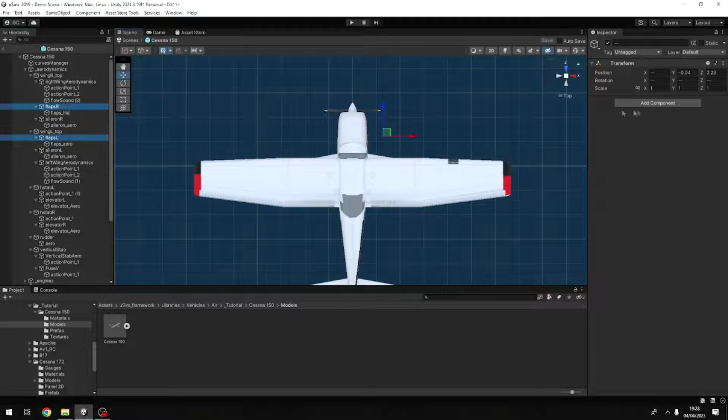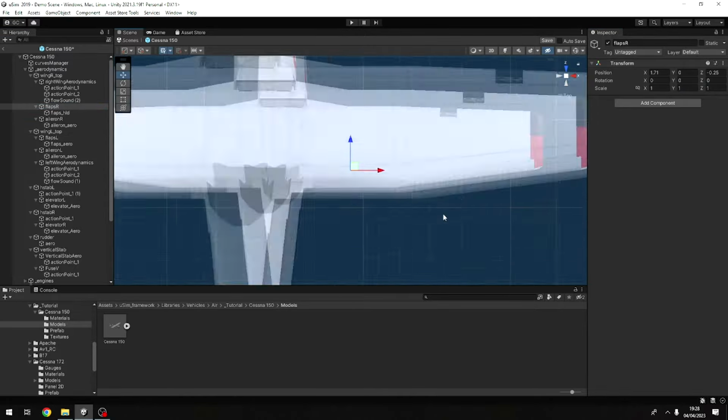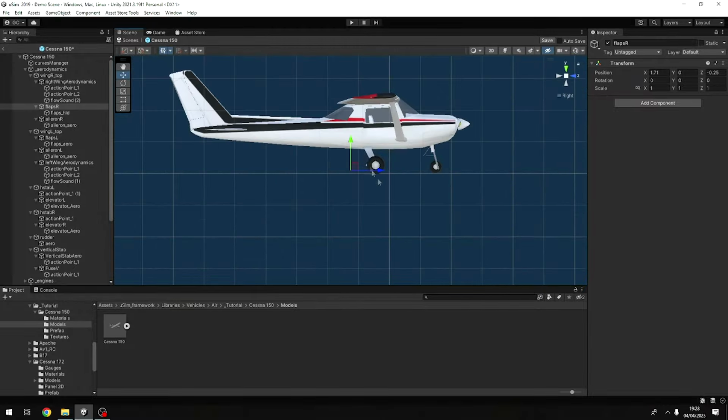Now set up the high lift device's pivots. These transforms are used to rotate the mesh and compute values. Align the transform x-axis with the part rotation axis as shown here.